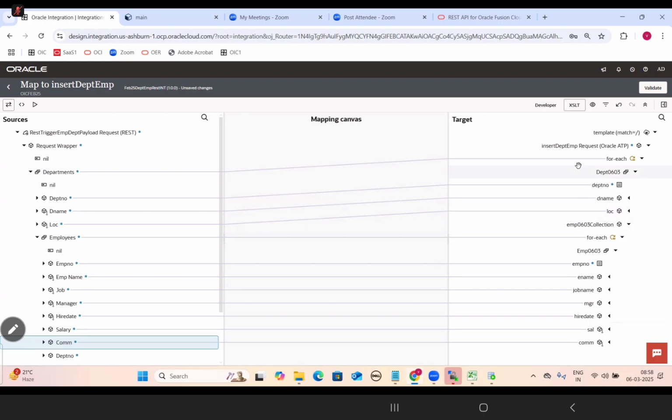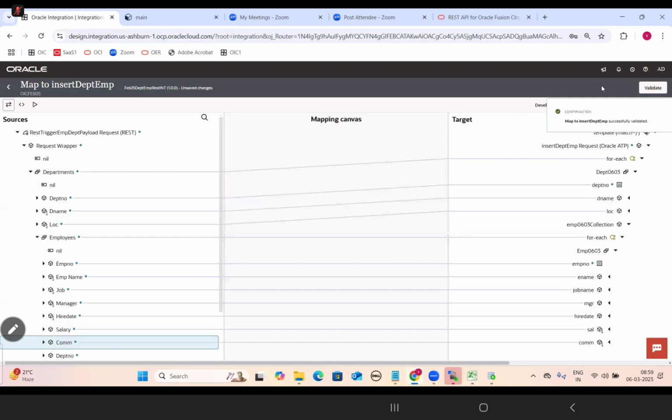Because while you configure this employee and department table in the ATP adapter, the ATP connection or invoke, we have given the link, right? Did you observe or not? Master detail link. Yes, already created. Already we have created the link, right? That is the reason the department number option is not coming. So that link will take the value from the department number of the department table here. Department number data it will take here. Did you observe or not? I will show you once again.